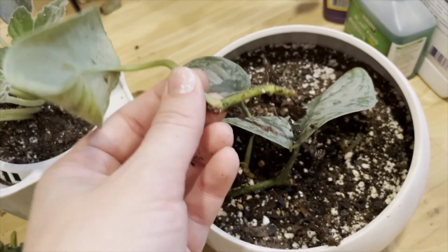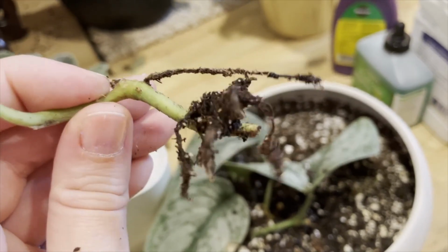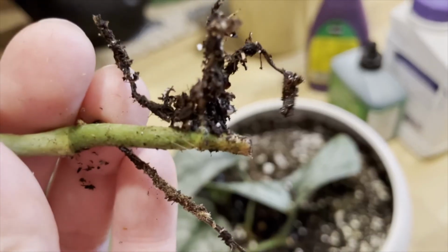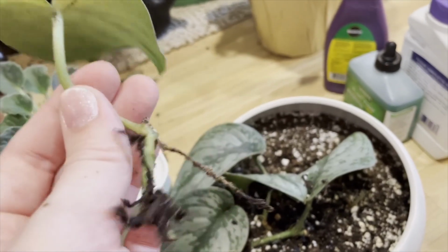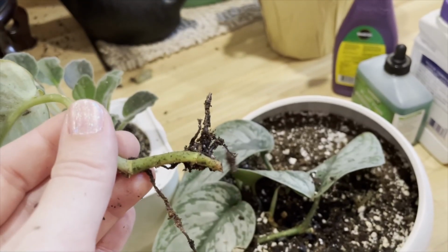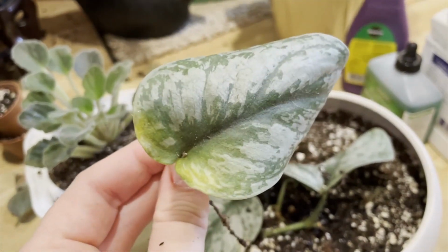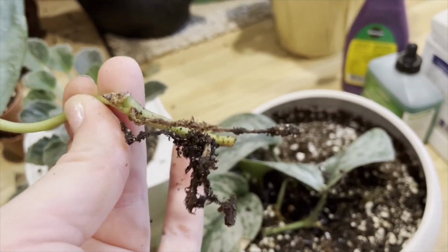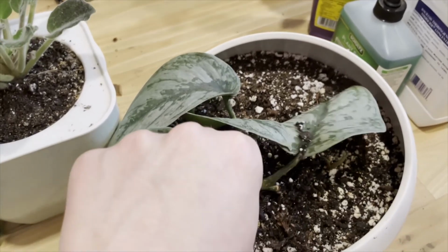Oh my goodness. Okay, it looks like when I bought this plant from Stein's, it was not well rooted to begin with. They just stuck some leaf props into soil, which is pretty common for nurseries to do. But oh my gosh, look at that. This root right here is totally dead. It's like crispy. Oh man. So they started to prop it. My guess, like I said, Stein's is kind of notorious for overwatering. My guess is they overwatered it and it killed its tiny baby roots. And I bought it when it looked nice and healthy, and now it's dying. Oh no.